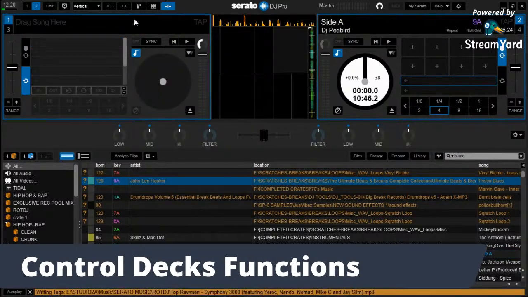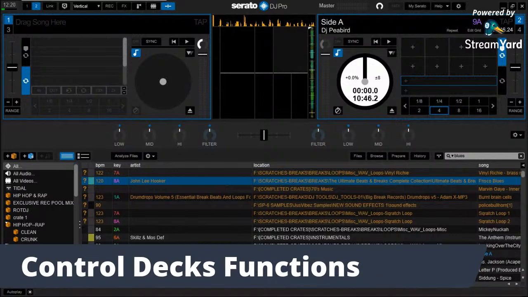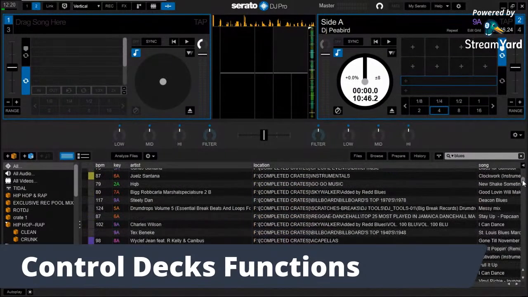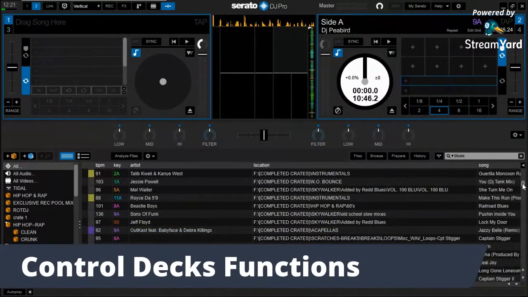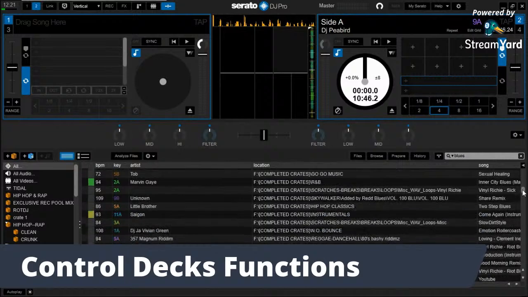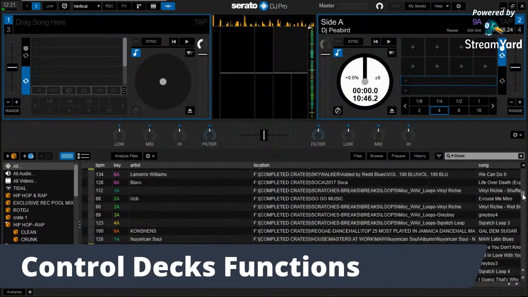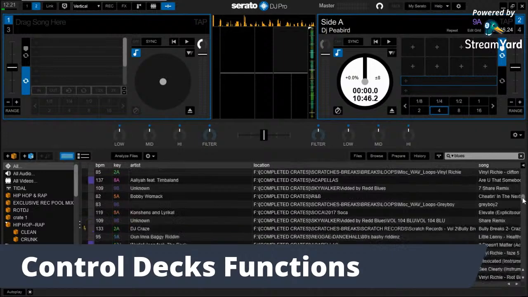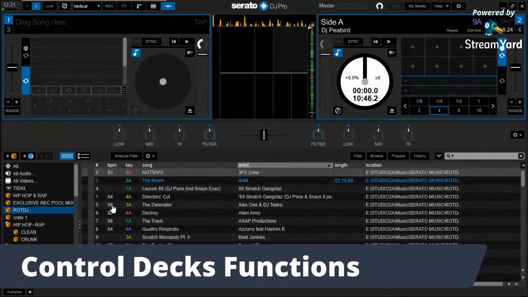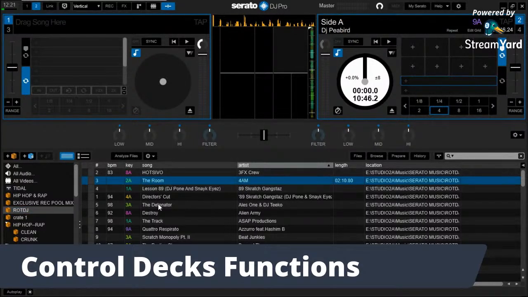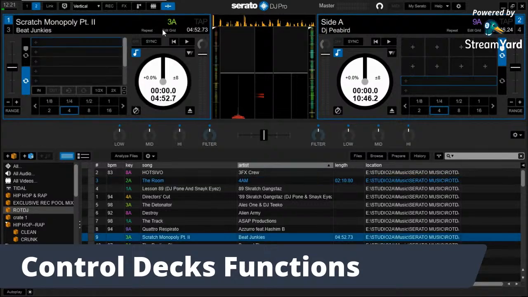All right, this might let me go by. And I don't have that drive connected. Well, nope, that drive should be connected. Trying to look for something I can play. All right, let me go back into this crate. Let's see this one.